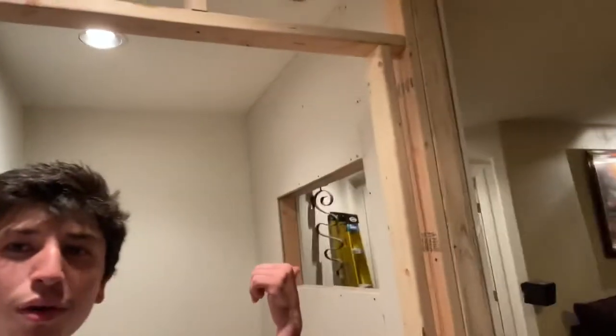I started a time lapse of us boarding up the inside of the vocal booth but my phone ended up dying. We soundproofed it inside the walls already and then boarded them all up, nailed it down — it's looking real nice, it's huge in here. Next thing we got to do is put the door right here and pretty much do the same thing: seal up the holes, soundproof it, put the boards onto the drywall, and then throw the window in there and start designing.